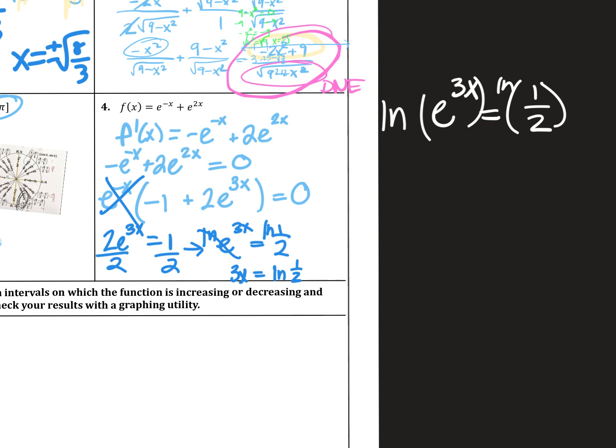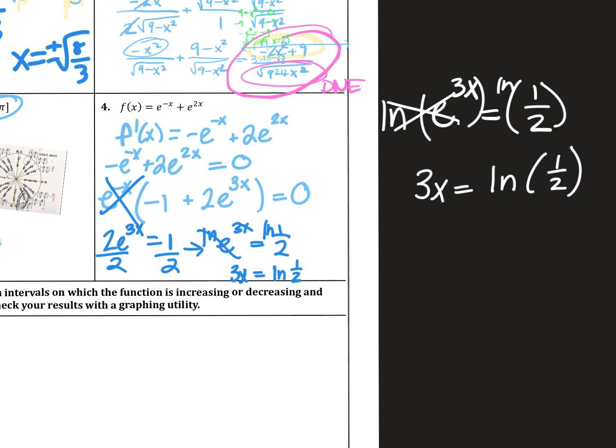Why the 1/2 again? Because you have to do the same thing with both sides. I took my 1 and divided by 2 to get e to the 3x by itself, so that's where the 1/2 came from. Now the ln and e cancel out, so I have 3x equals ln of 1/2. They're opposites of each other, like taking the square root of something squared. They're inverses of one another.